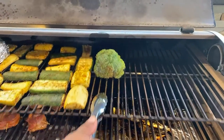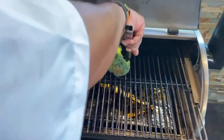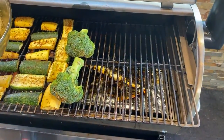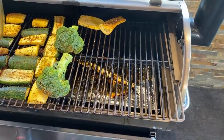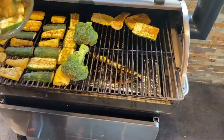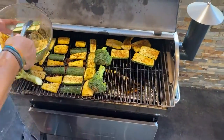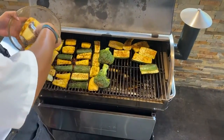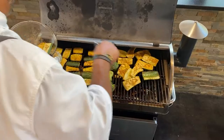All right, so this is the best right here, guys. The RT-1250. Got that second shelf that slides right out. We're going to go ahead and put all of our veg down. Room for days on that. It's super handy, too, with the sliding shelves, the top shelf and the bottom shelf sliding out. Super versatile.